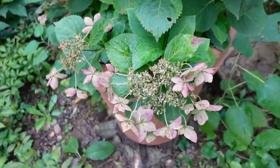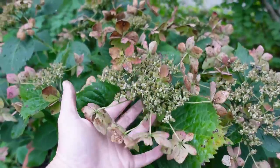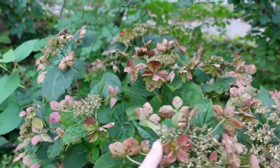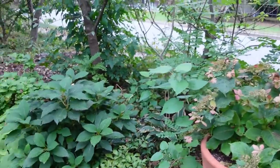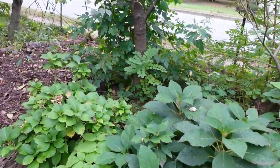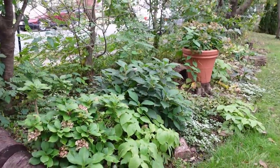I think I'll go ahead and harvest just a few blooms of this Tough Stuff Aha hydrangea, just for a different texture. Now that I'm looking at all these hydrangeas still looking usable, maybe I should do three trees, a hydrangea tree too. I've done that in the past. I think this is how the whole dried flower Christmas tree really got started, when I was just doing a dried hydrangea tree and then started to add more and more dried flowers.